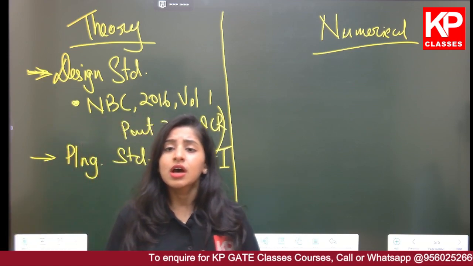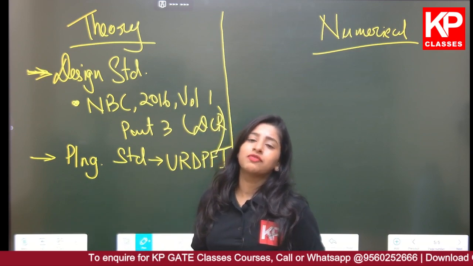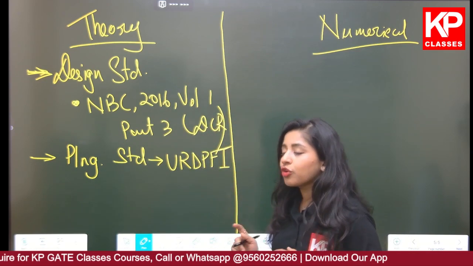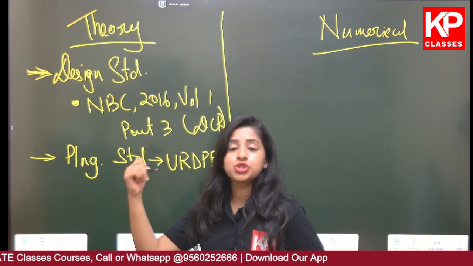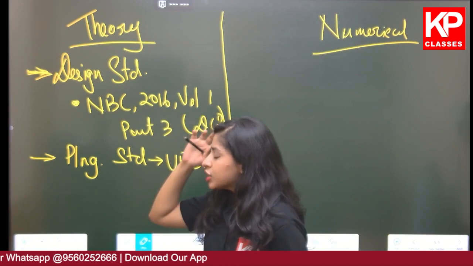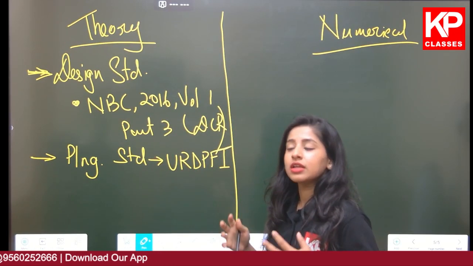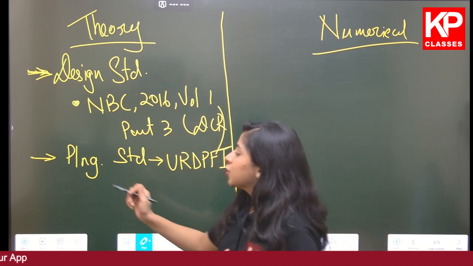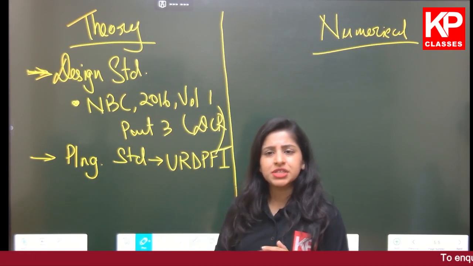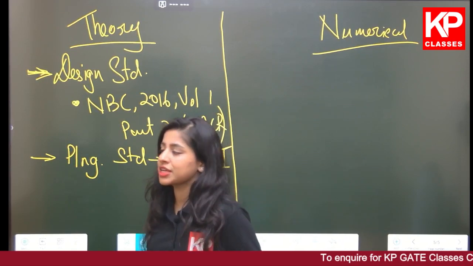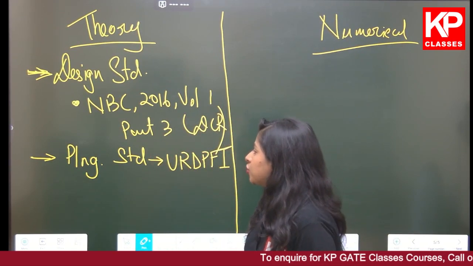All of these things. What should be the width of various kinds of highways? If you have national highways, what should be the right of way? If it's an arterial road, what should be the right of way? If it's a sub arterial road, collector road, right of ways are there. So all these different kinds of standards are there in the URDPFI. If you want to know specifically which standards you should read, you can basically go through your previous year questions and try to just get an idea quickly of what the different kinds of standards are that they are asking you. Okay, so that is something that you can do.